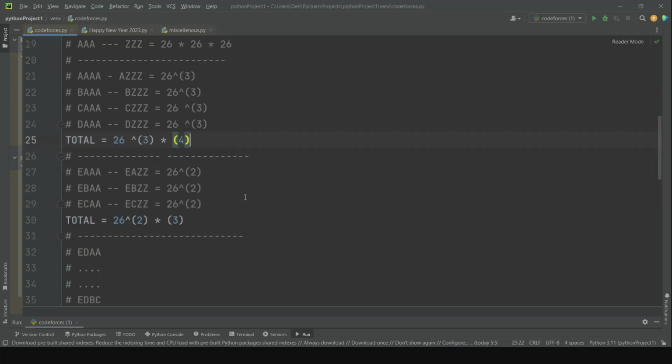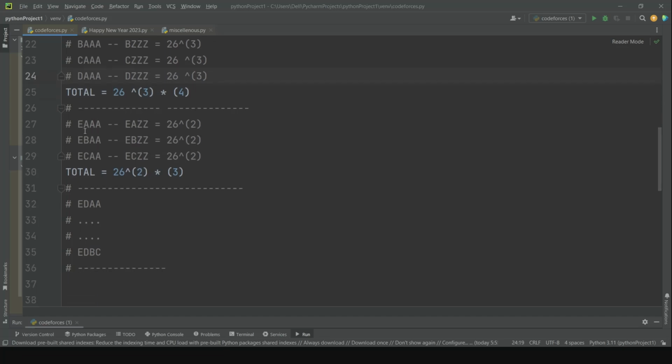Again, if you observe a little bit more, for this particular segment we consider 26 to the power 3, and for this particular segment we consider 26 to the power 2. Why is that? Because in this segment we considered changing the first letter. The length of the string was 4 and we want to change the first letter, so 4 minus 1 is equal to 3. That's why here it is 26 to the power 3.